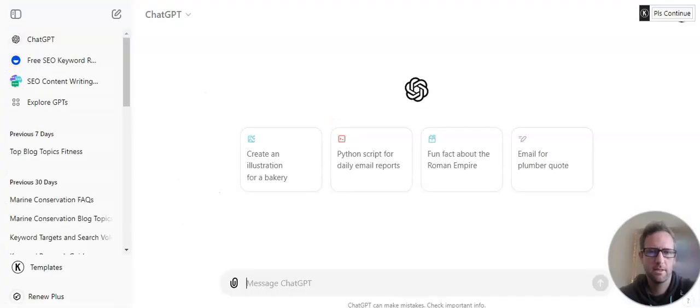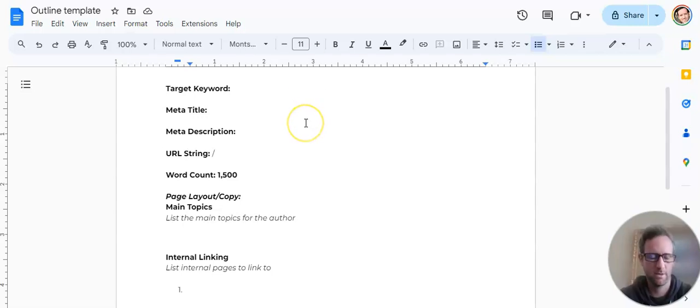But to do this, nowadays, we always start with ChatGPT to give us a baseline sense of what the page will look like. We're not going to scrape it exactly, but we're going to get at least some ideas for some of the subheadings and so forth.